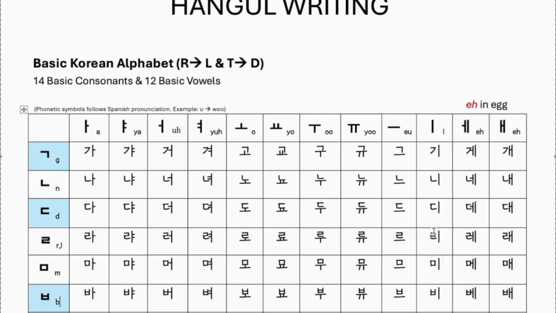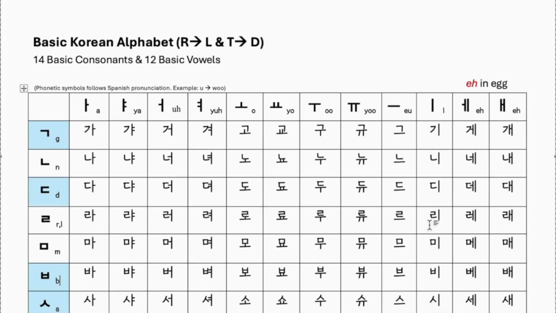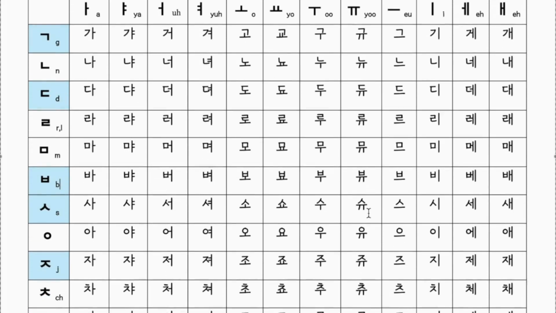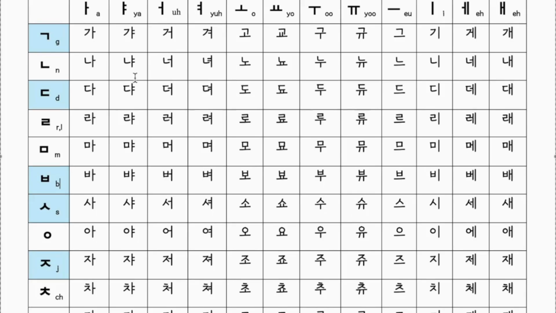All right. So now that you have watched those 7 videos, you have pretty good ideas of how the consonants and the vowels work in Korean. Of course, you haven't mastered it, and that's okay. I just wanted to give you an introduction, and we'll study more in the class. Now, these are the 14 basic consonants here and the 12 basic vowels that I picked. The first thing I want you to do is to highlight these 5 consonants.